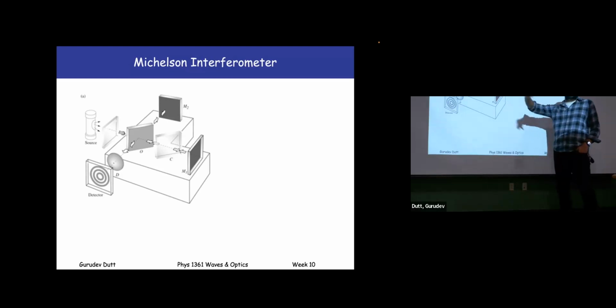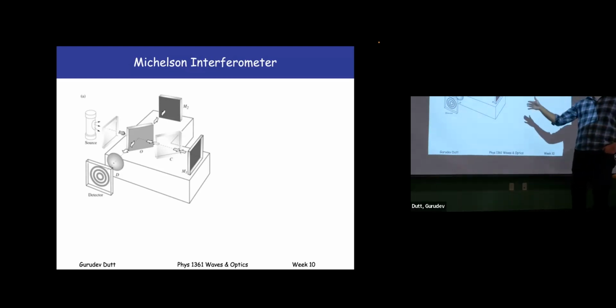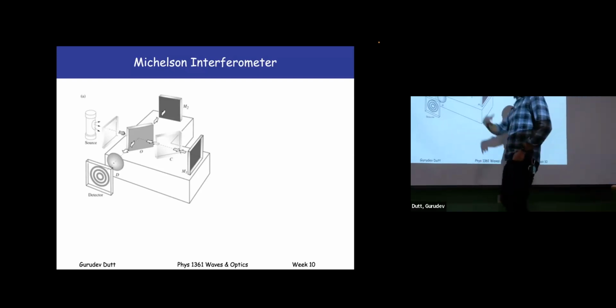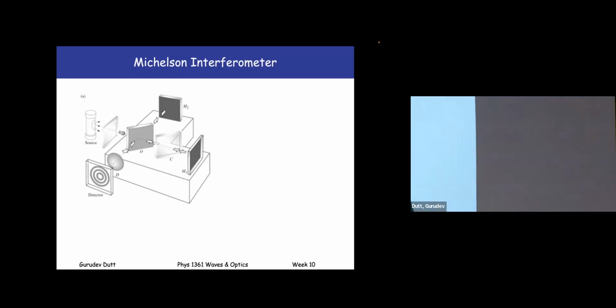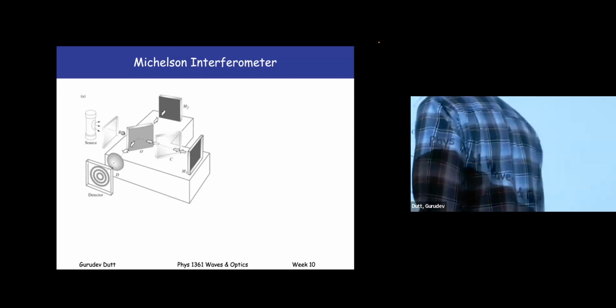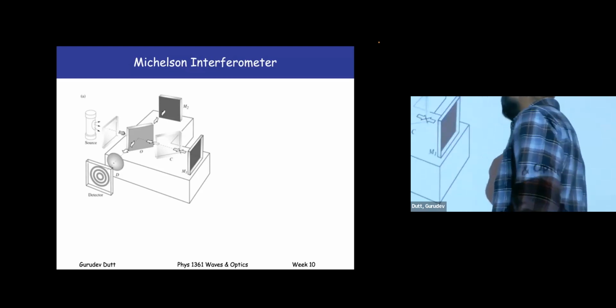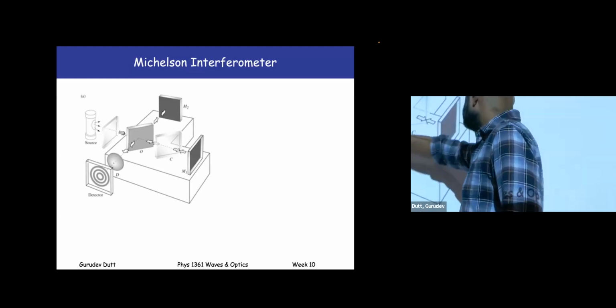It's just a piece of glass with a thin layer of metal. The thin layer of metal basically reflects some of the light and transmits some of the light. At least that's how beam splitters were made back then. So, a partially silvered mirror, as it is called. And so that's the beam splitter.